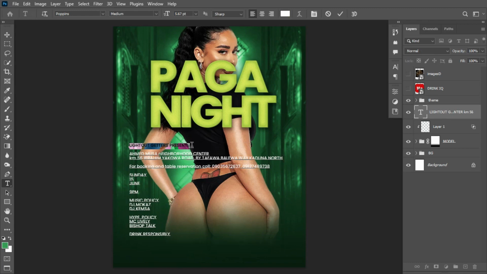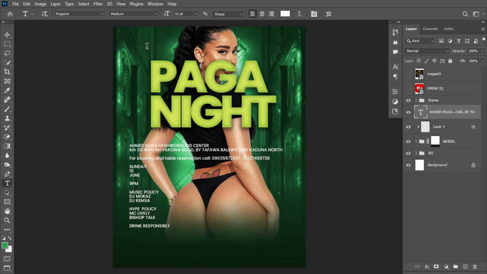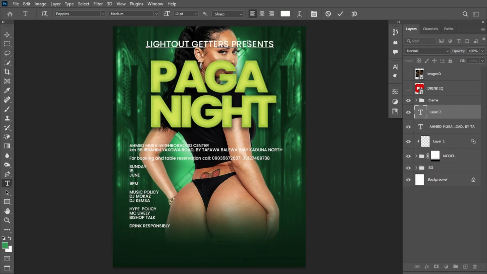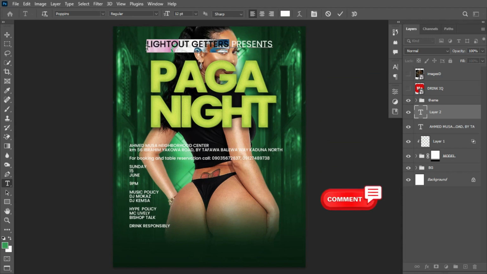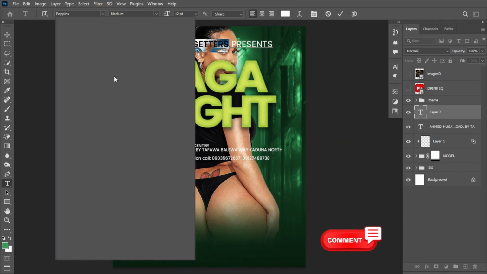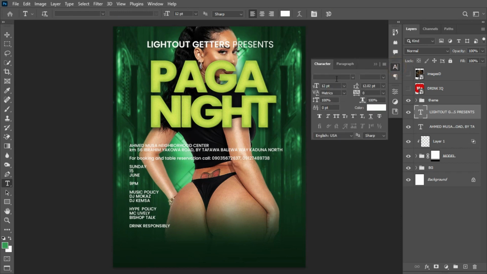Okay, so you come over here, left click to paste in. Okay, for this you set this on regular, while for this you set this on semi bold. You set this on semi bold precisely. Okay, you check on your character panel here, you can choose to reduce the space between text on the horizontal axis.